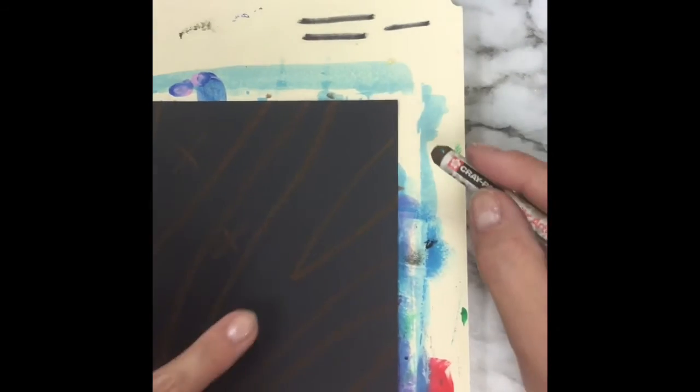So if it's helpful to you, you can put an X inside those V's to kind of show you which part is not a part of the tree. So if I do that, I'm gonna come down here. This is not a part of the tree, and neither is this, okay? Then any of those V shapes that I drew, inside them, I'm gonna put an X, because that's not part of my branch. This is part of my branch. So I drew this V, so inside it, I put an X. Same here. These X's are going to show the negative space around my branches. Basically, when I add my color to my tree, I'm not gonna color those parts, okay?